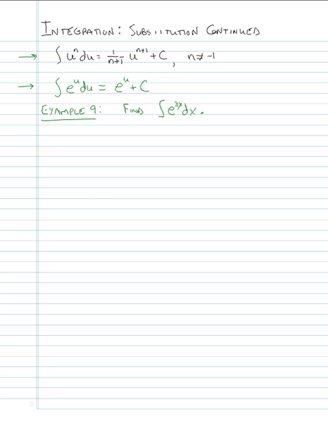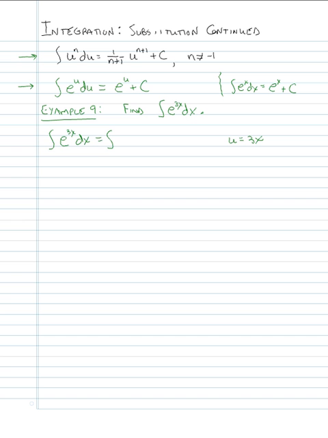The thing that we need to recognize is that we can't just say that's e to the 3x power, because the main rule that we're going off of is that the integral of e to the x with respect to x is e to the x plus a constant of integration. It didn't tell us about what happens when we have a power other than x, or a power other than u with respect to u. So what we're really needing to do is end up with an e to the u power to do this integral. And that gives us a very strong hint that we're going to replace the power, which is 3x, with a u.